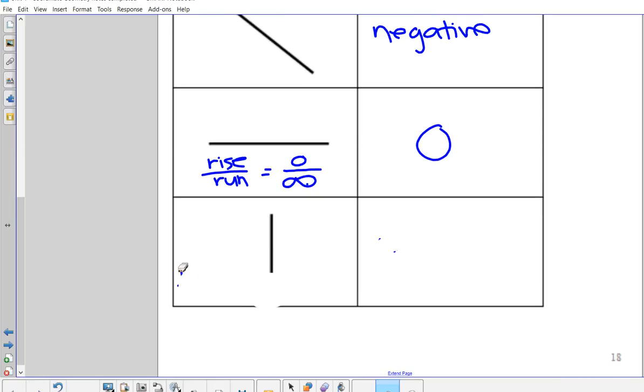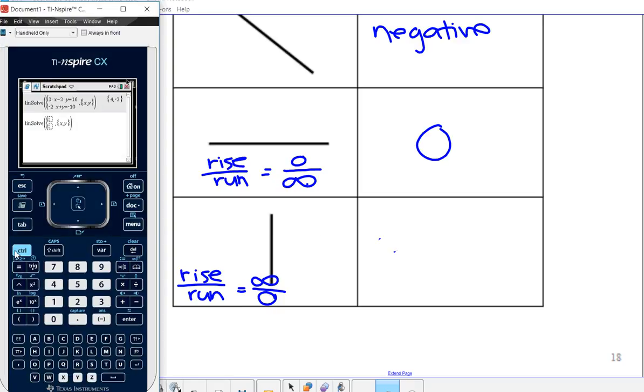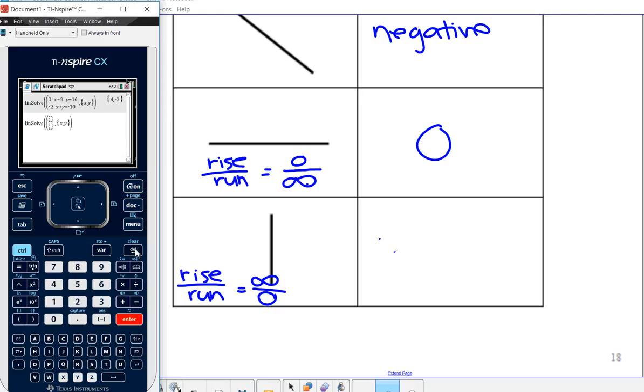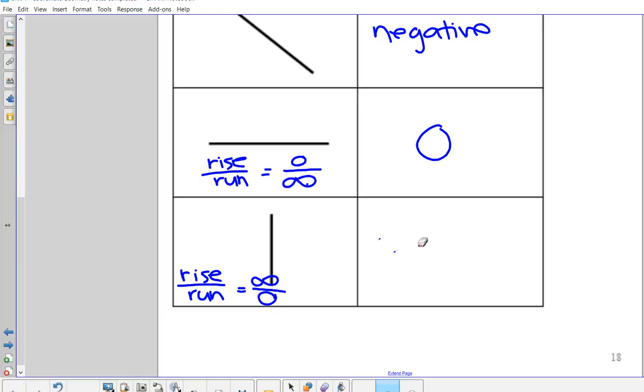What about vertical lines? Let's think same thing again. Rise over run from maths investigations is how you calculate the gradient. It has an infinite rise. It's going on infinitely in the vertical direction. Does it have any run? It has no run. And remember what happens when you try to divide by 0? If you forget, let's see what happens in our calculators. Let's go back to here. Calculate. Let's just clear all that. So anything divided by 0, let's say for example 20 divide by 0. What happens? Undefined. It's not allowed. So it's because, as we said, in mathematics you can't divide by 0.